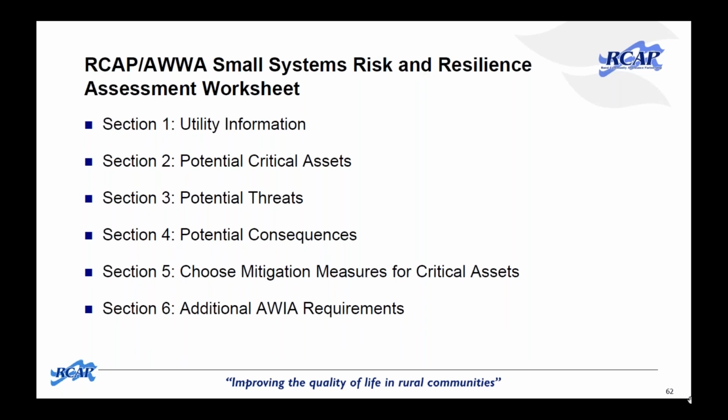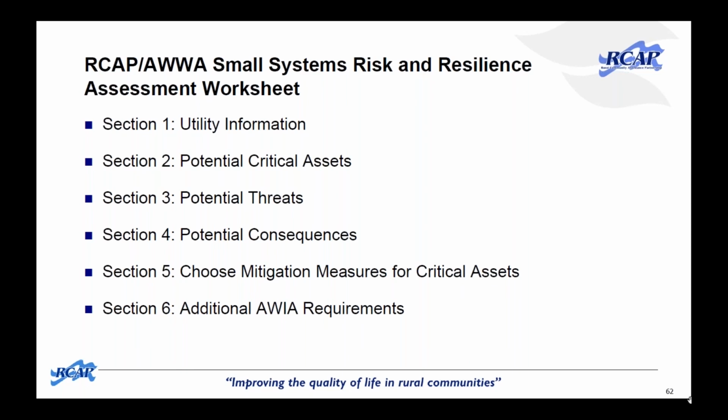And then lastly, I just wanted to mention the RCAP AWIA Small System Risk and Resilience Assessment Worksheet. As I say, this is RCAP. This is a brand new document that was developed by them, by us, and AWIA. And once again, it's just a little bit different guidance document. The EPA one is a good one. I believe this one's a good one as well. But these are the sections that it covers, and I just wanted to run through those really quickly for you.